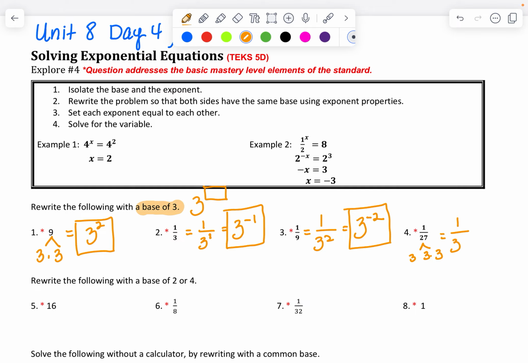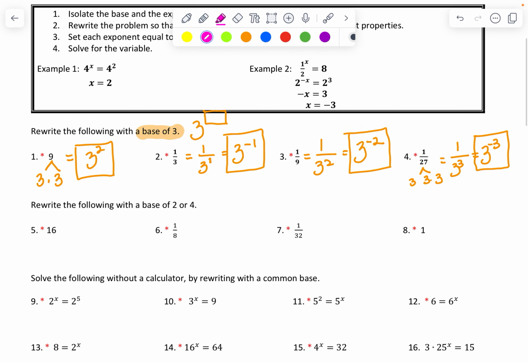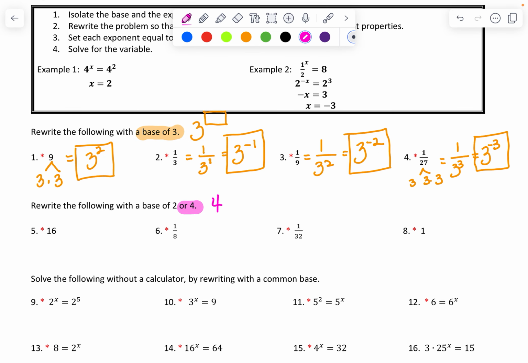32, same thing. You could break it up as 4 and 8, and then yes, you could break this one up as a 4 and a 2, but that 2 is kind of like an outlier, so you can't show it as a base of a 4. Now this one is one we have done a lot. Think about it. If you have 4 to the 0 power, it's 1. That rule was anything to the 0 power is 1.